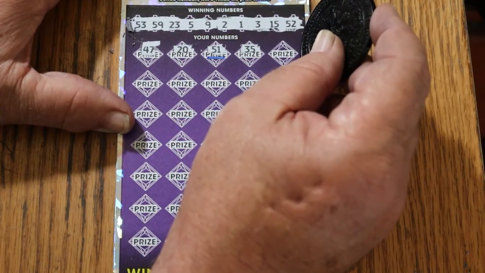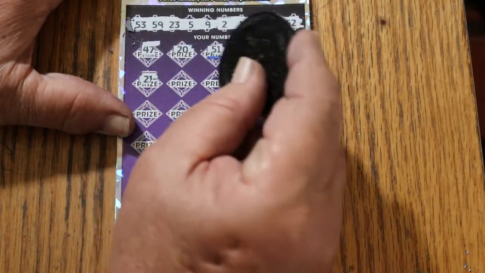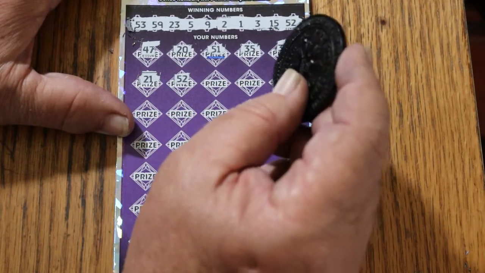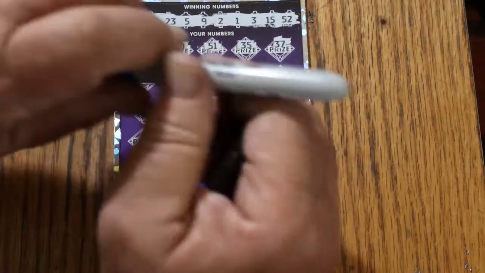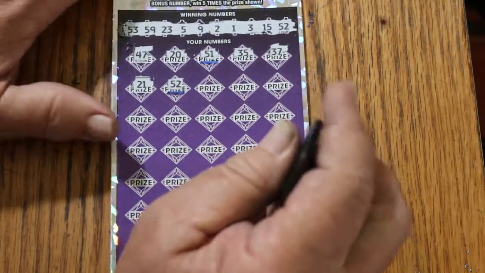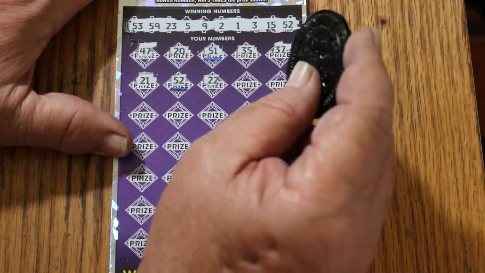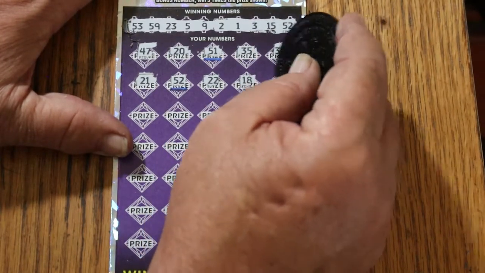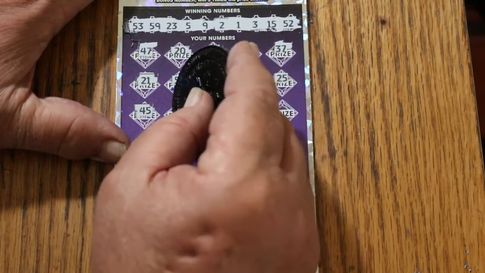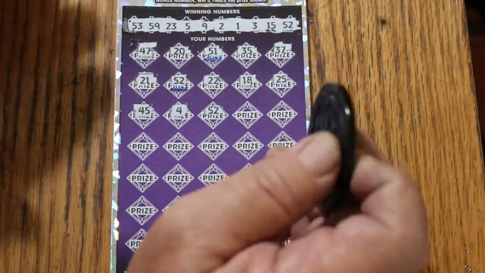35. 37. 21. 52. And we got another match. Okay. This is good. This is good. 22. 18. 25, 45, 4, 52, and we have another match.